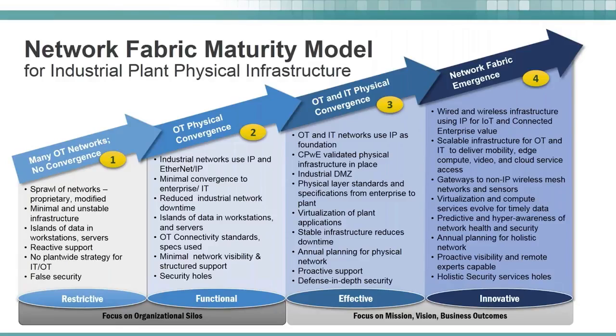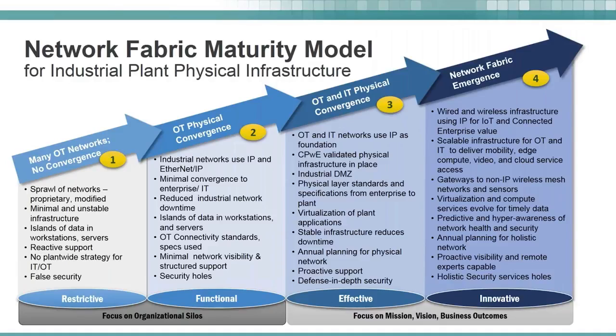Our vision is to move into this network fabric emergence. This is the innovative phase, and this is where we're going to be using a fabric approach for both the wired and wireless infrastructure. We're going to be moving the IoT and combining that with our typical OT and IT. So this way we have a scalable technology. We're going to be able to deliver on the edge computing, video, cloud service, etc. throughout.